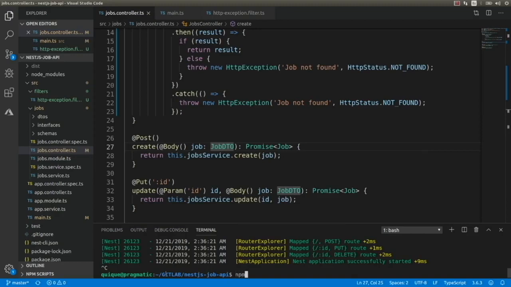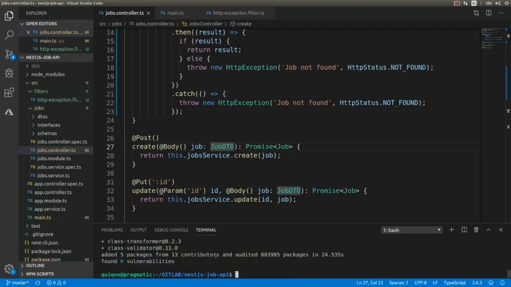I'm going to run npm install --save class-validator and class-transformer. Okay, let's run the server again.